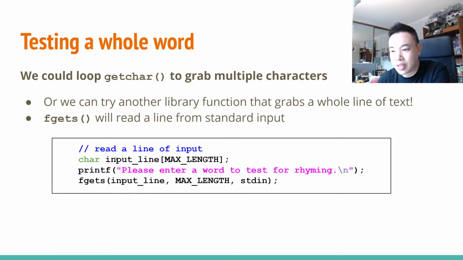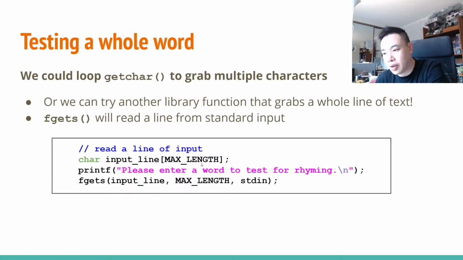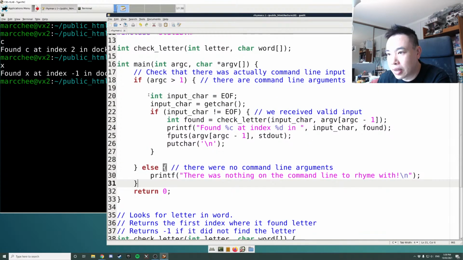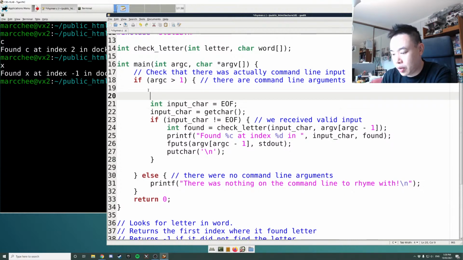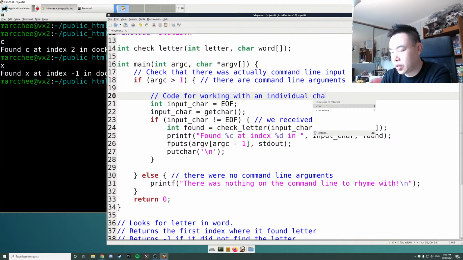So let's do this thing here where we create an input line, and I'm going to hash define this as a maximum length, as my theoretical maximum for a word length. And I'm going to ask my user to input something, and then we're going to fgets it. So what we're going to do is I will comment this code for working with an individual character.